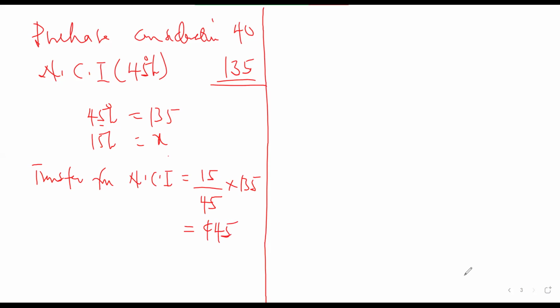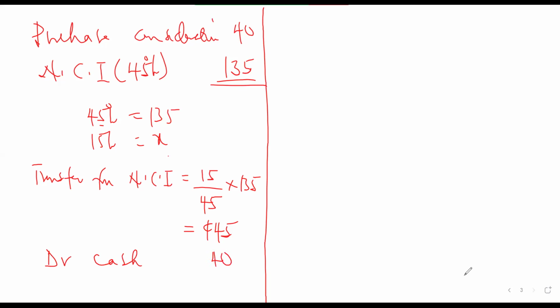But how much are we paying? 40. So you are receiving 5 in excess, isn't it? Yeah. Okay, that 5 should not be treated as a gain because the NCI is still there, and this is not our normal transaction. So whatever you are getting over there, whether a gain or loss, should be taken to other components of equity. So what you do is that you are going to debit your cash because you are paying to the NCI.